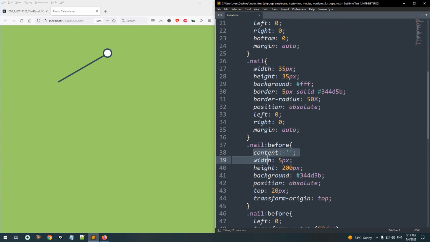Actually, we're going to be using the same styles for the after.